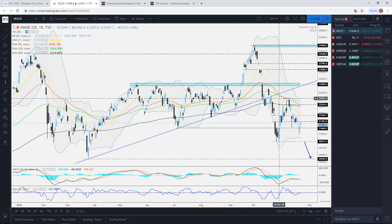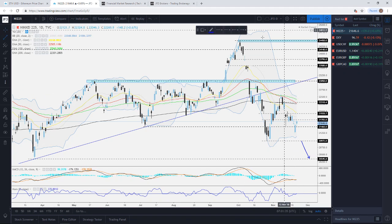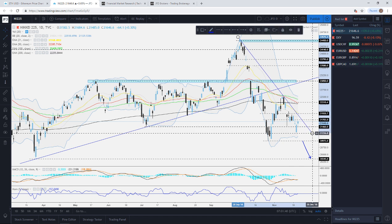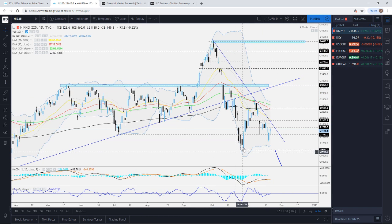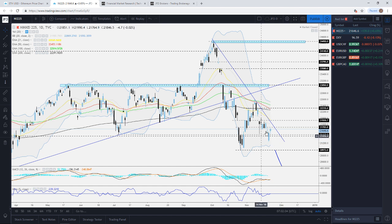You can see that we continue to trade below that, but also what you can draw here now is this little short-term downside resistance line. So you can see that it's also showing the direction where the index is heading right now. We're still below that line as well. The index, of course, had this sell-off together with the other equity markets, but, unlike the other indices, didn't reach its October lows. So this, in a way, gives us some hope for the bulls.